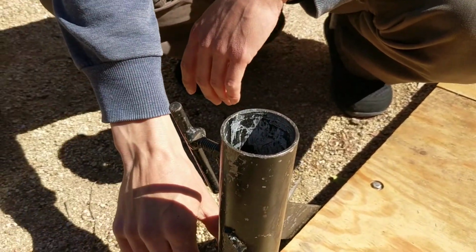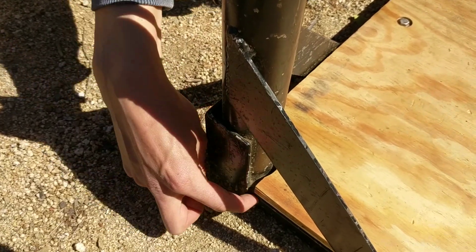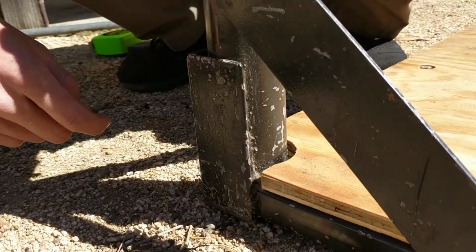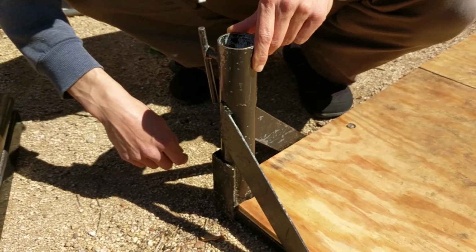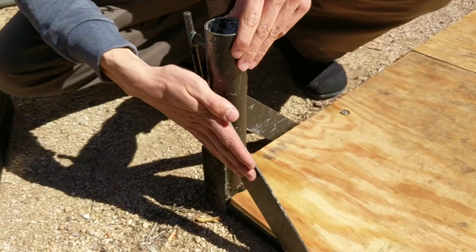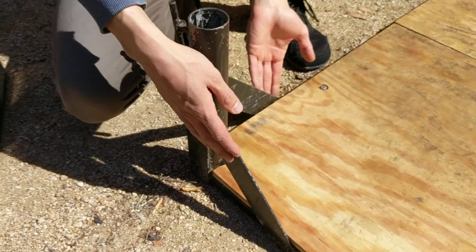It's just round tubing. I reinforced it a little bit with angle iron here to attach to the frame down here. You can see the awful welding in there that I did. You don't need to be a master welder to do something like this, but your welds do have to penetrate and be really structurally sound because you're going to be holding a lot of weight over your head. And then just two flat bar supports on each side, running roughly 45 degrees.